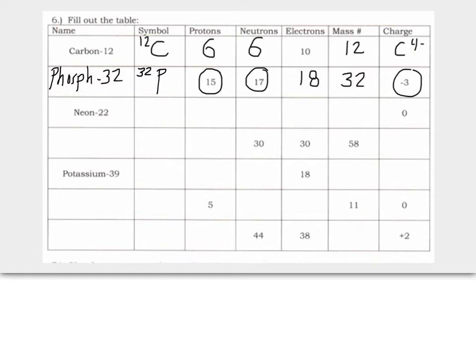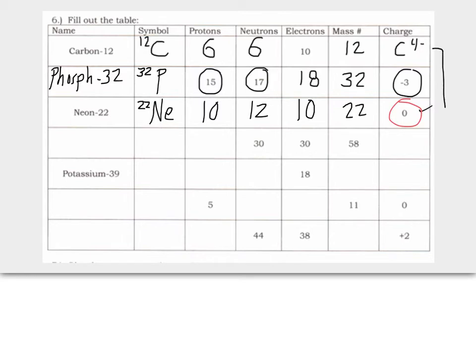Phosphorus-32. Now the next one we'll do together for a moment, neon-22. You know that 22 is the mass number and that neon has the abbreviation Ne. And if you look up neon in the periodic table, you'll find it has 10 protons, but to be neon-22, it would have 12 neutrons. The electrons of this neon, well, what's the charge? Over here on the right you can see it doesn't have a charge. The charge is 0. So that means it must have the same number of electrons as protons, 10. The mass number is the sum of protons and neutrons, or the isotope, so it's 22.